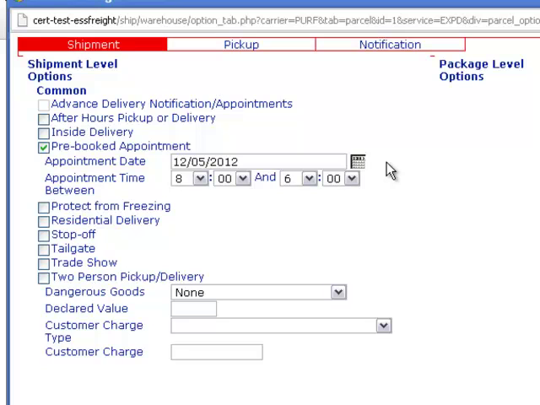When entering your requested delivery date and time, make sure to take into account the estimated delivery date of your shipment. The estimated delivery date is based on the transit time from the point of origin to the destination. In the event that you request an appointment that is prior to the estimated delivery date for that shipment, you will receive an error message asking you to change the appointment date to on or after the estimated delivery date of your shipment.